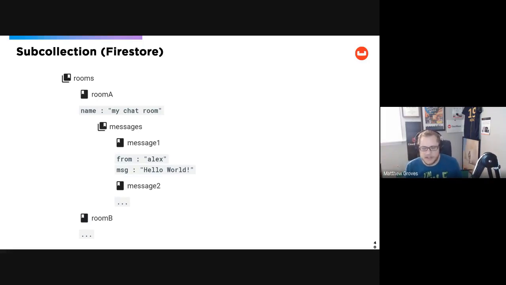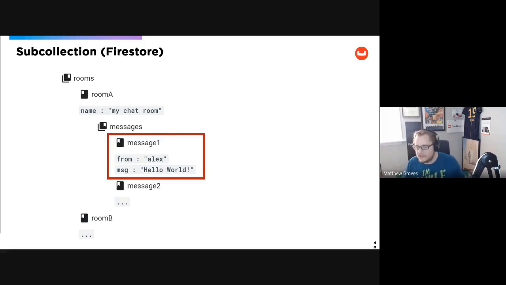Now you can do this in plain JSON, just about every other document database. You can nest as deep as you want to in JSON. And much like the subdocument I mentioned before, you can do a similar thing here. I can say, well, I just want this one message, and I can address that individual message. I don't have to get the whole rooms collection or even the whole room. I can just get that one message from the messages collection. I think the way you address that in Firestore is like rooms / room A / messages / message one, for instance. The one key difference here is that Firestore treats those documents in the subcollection kind of like they were separate documents. So this is an interesting feature.